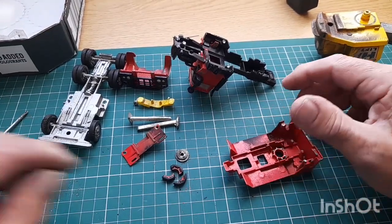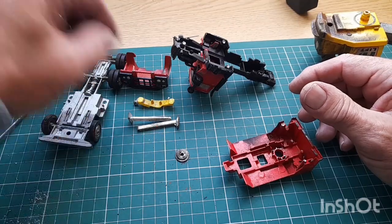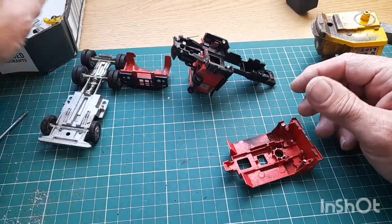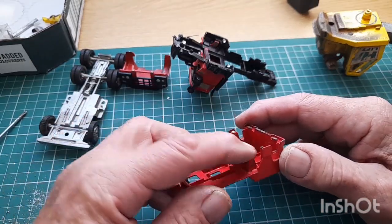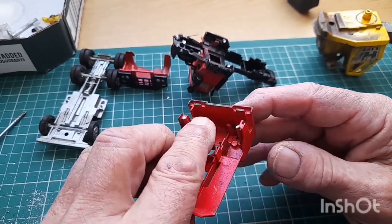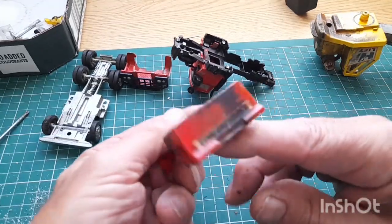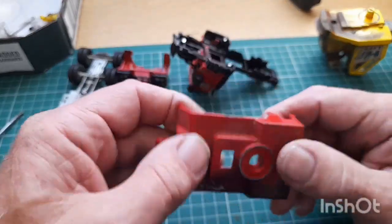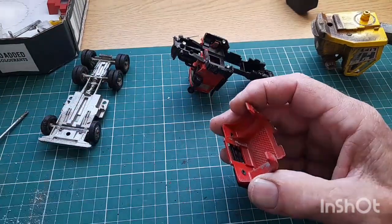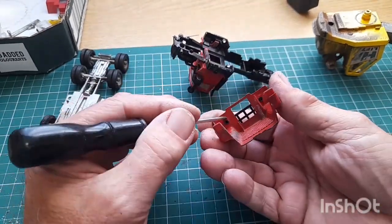Right, okay, so we'd better save all these bits. Save that bit, save that bit, that bit, that bit, that bit. So I could do it, I'll try and drill through these posts. They might be alright, we might get away with that. That's pretty straightforward. There was a decal on the back there, but it's all burnt. Right, let's go through this. These should just push out, I would say, at the front here.